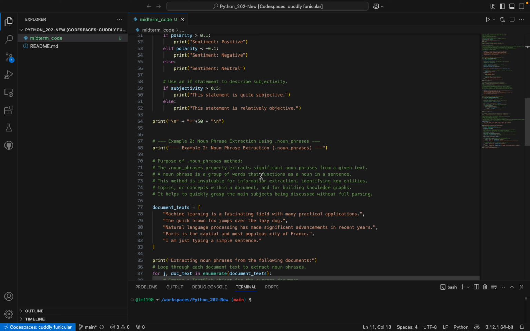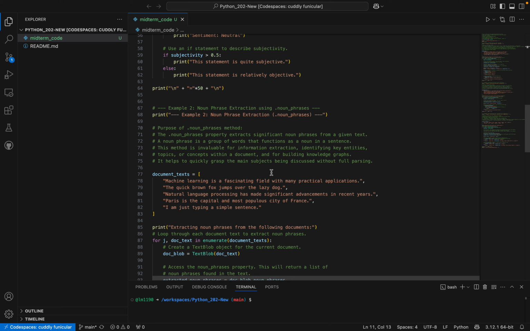When processing the document "Machine learning is a fascinating field with many practical applications," TextBlob will extract "machine learning" and "practical applications" as its primary noun phrases. TextBlob's noun phrase extraction serves two purposes because it helps both summarize content and establish knowledge graphs through which extracted terms create nodes that demonstrate information relationships.